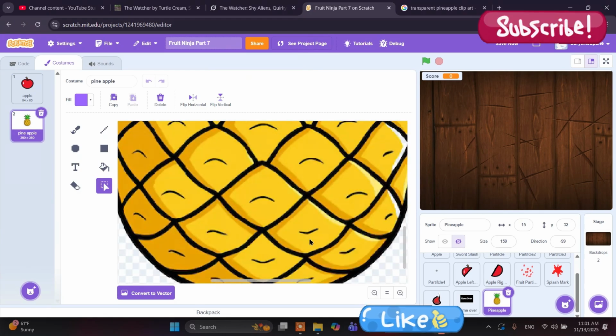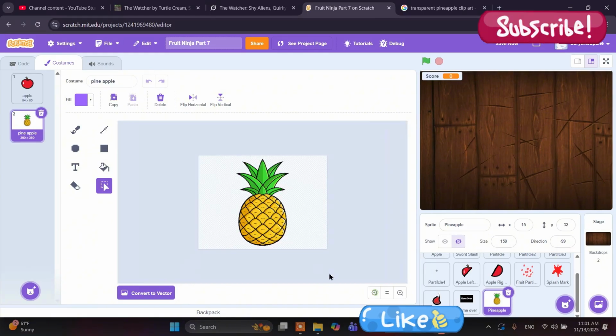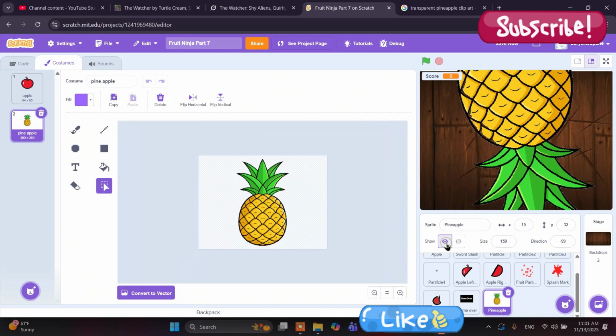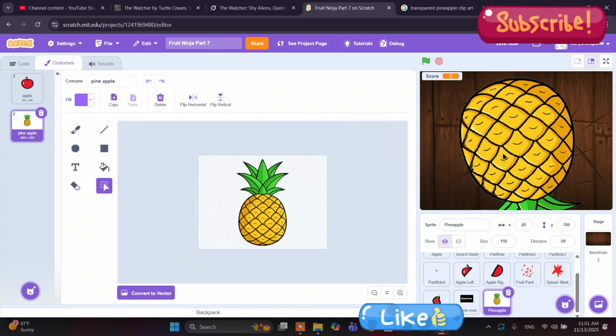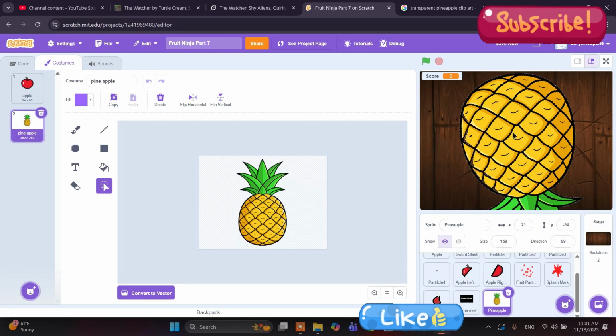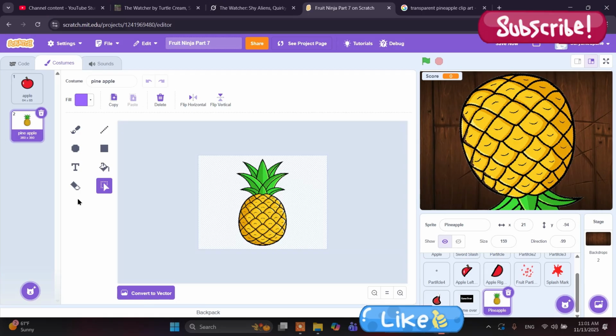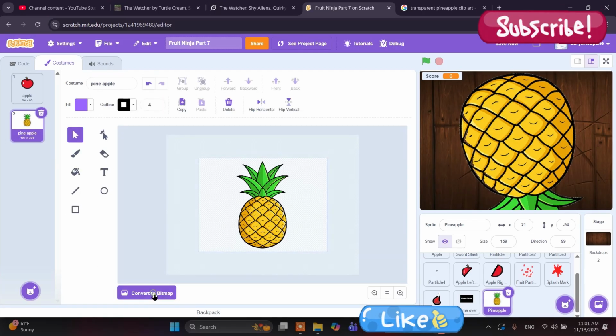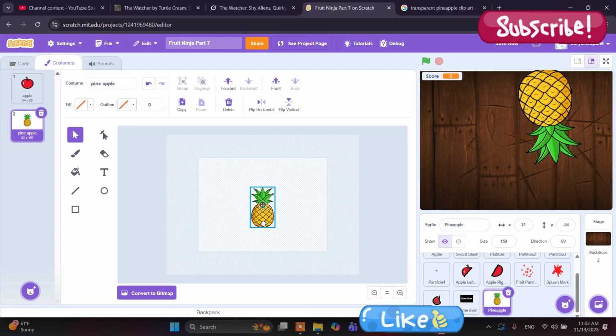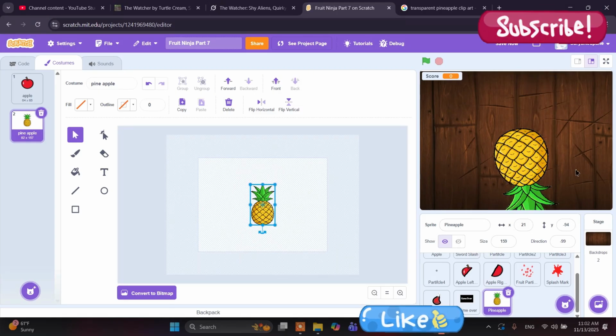It looks very big, so let me zoom out a little bit. So let me decrease its size. For that, let's convert this to vector first. So it has been converted to vector, and then we can decrease the size like this. And still the pineapple is very big on the stage.